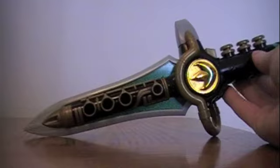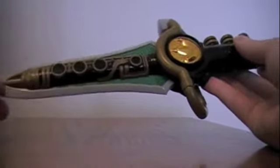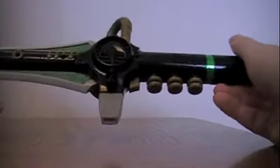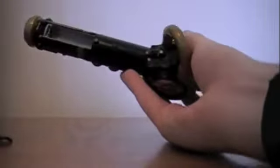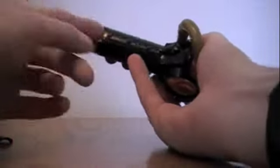There are several toys that we did not get in Mighty Morphin Power Rangers when it was originally released. Of course, it's not a real working flute. It's more electronic. So, take the little battery cover off and we'll put the batteries inside and see if my batteries are good for once. And they just slide in like so.